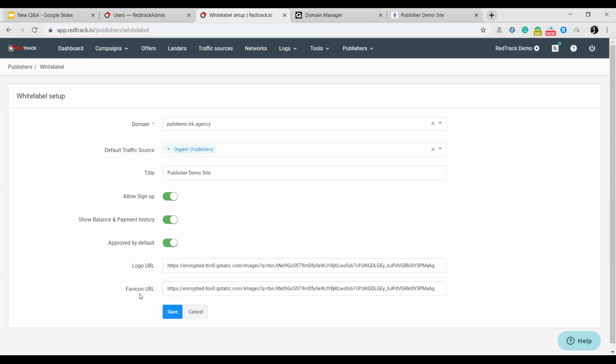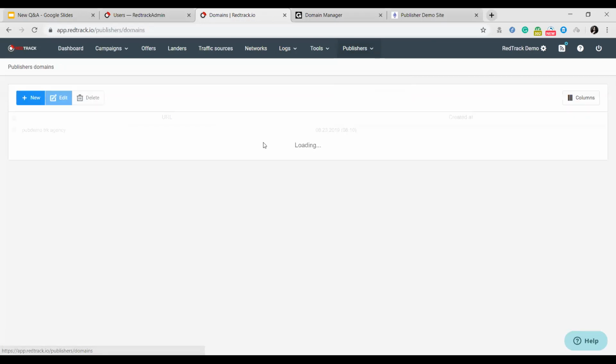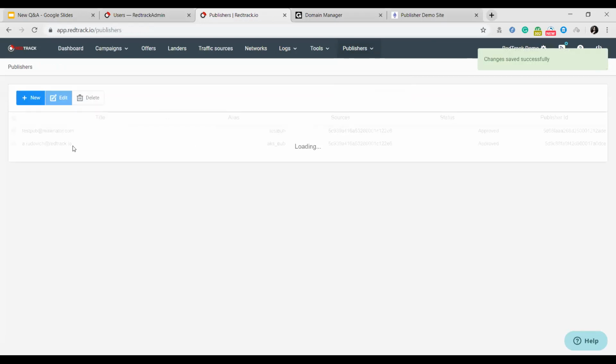Logo URL and favicon URL, you can use any file sharing service for putting your logo URL here. So it can be even Google Drive. And press save. So your white label is saved.